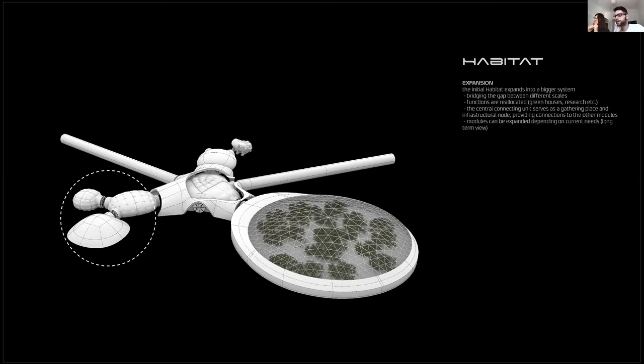Yeah, this is also a question we asked ourselves multiple times. The first question we had to answer is how much protection is actually needed for each area and also for the plants. We found a paper from NASA, a pretty long document, which went into detail on how many grams per square centimeter are needed to protect against how much. There was also a logarithmic curve, which showed that the first 10 grams per square centimeter protect the most, and afterwards the curve flattens, and you have less protection per mass. So with this rough estimation of 10 grams per square centimeter, we said you would need something around 4 centimeter thick glass.